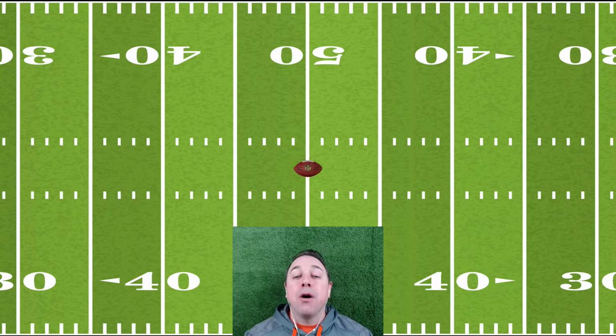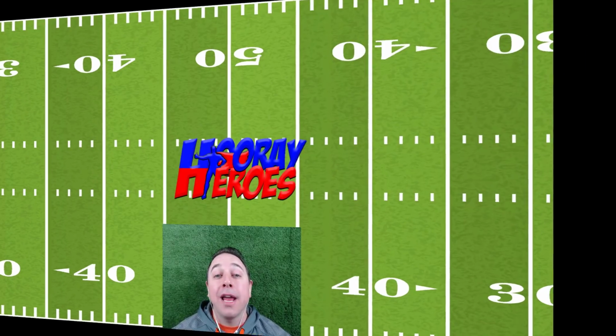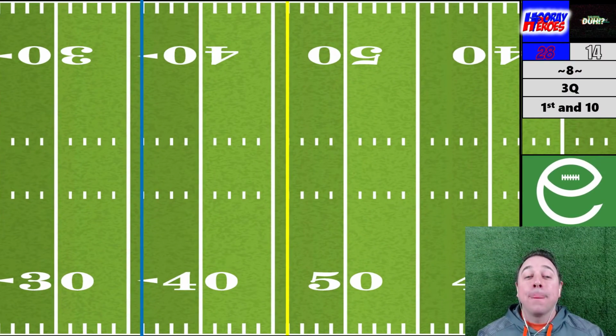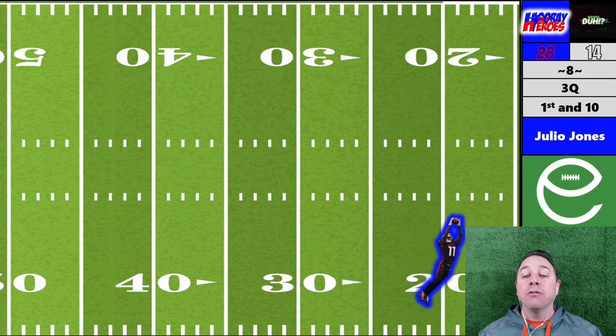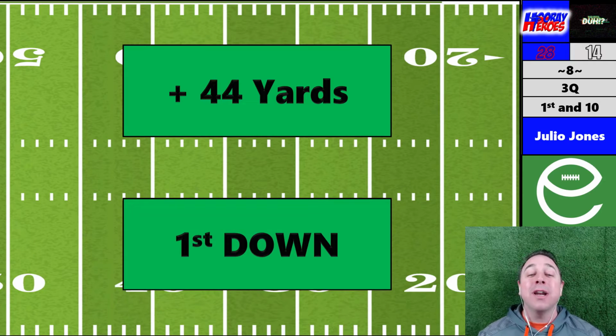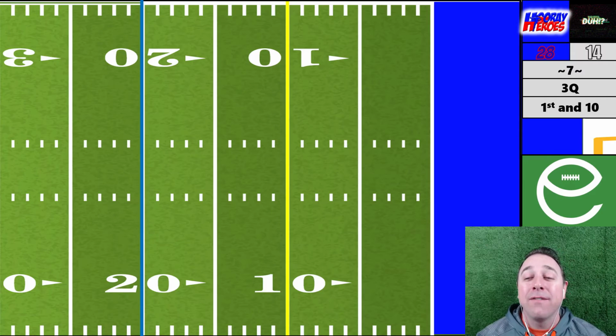Next to get the ball is the Hooray Heroes looking to add more. Okay, pass to Julio Jones over the middle, complete, and Julio Jones is rumbling and stumbling down to the 20-yard line, a gain of 44 yards.